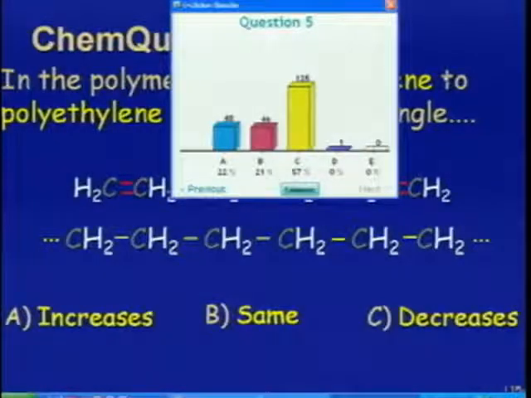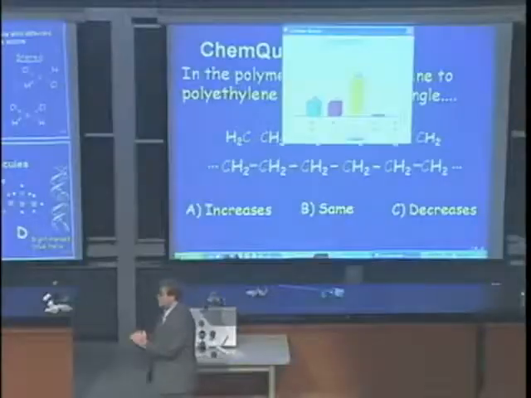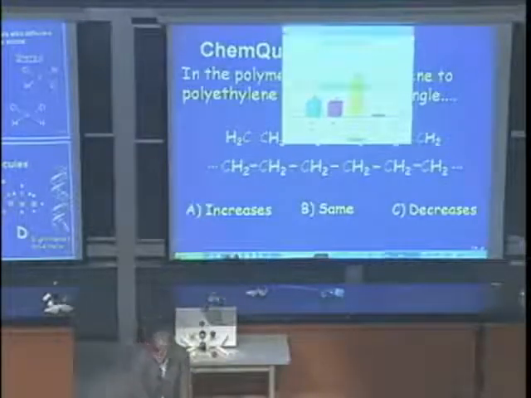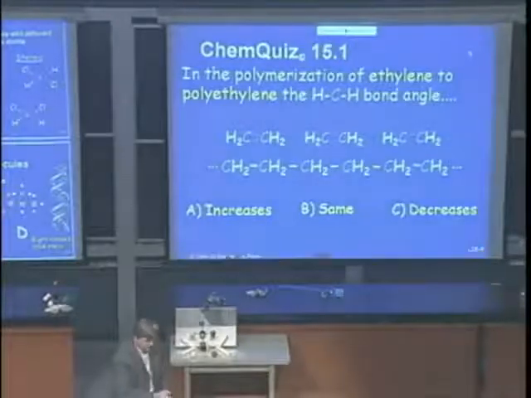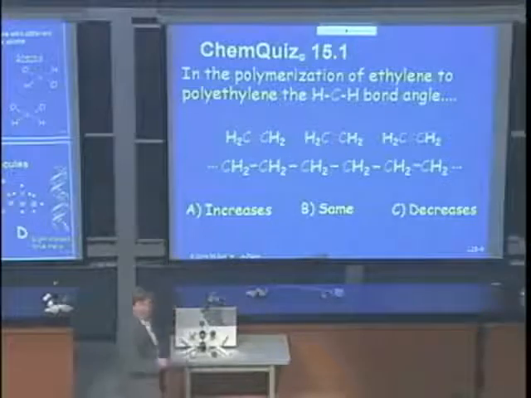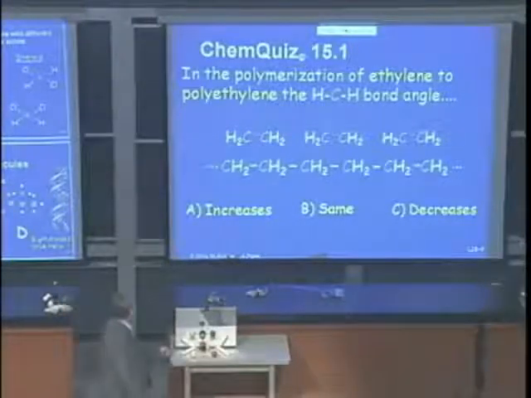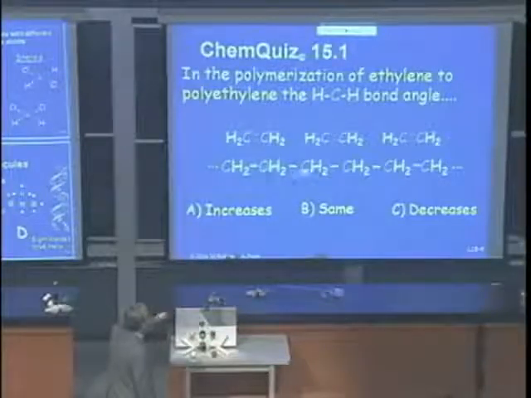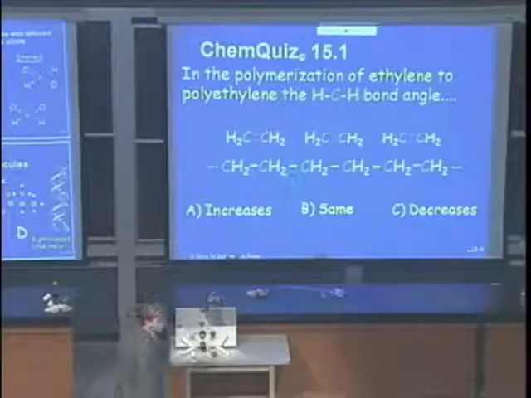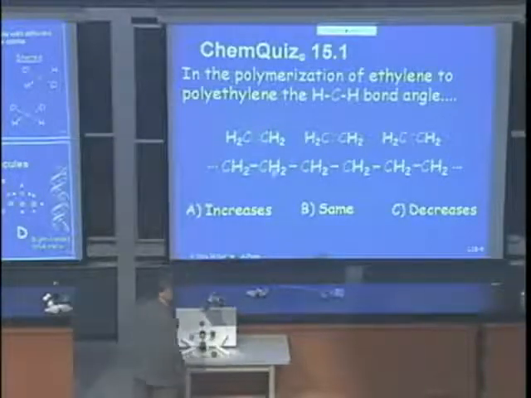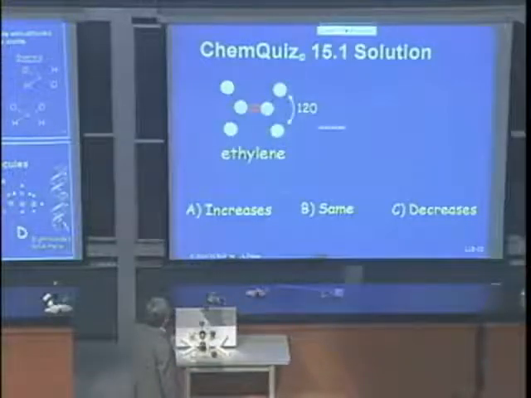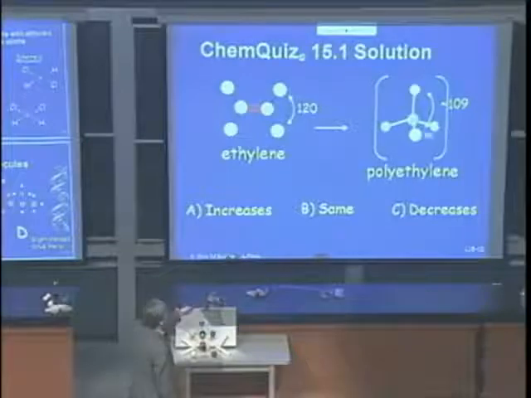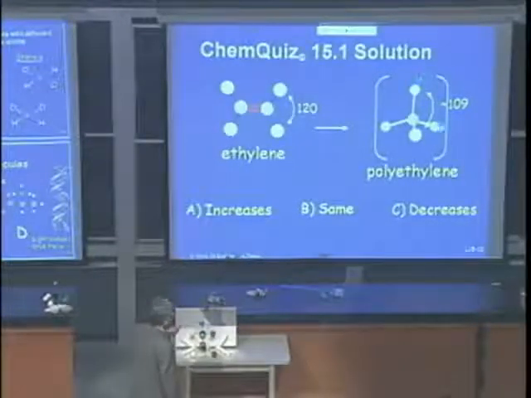So the bond angle decreases. I agree with you. Is it decreasing? Yes, it is decreasing. Okay, why is that? That's what I'm going to explain to you now, for those of you who haven't gotten it yet. So this here is, what's the steric number? 3. Steric number 3 is trigonal planar. This here, there's one H here, and one carbon here, one carbon here. So this has 4 bonds, okay? Steric number 4. So this is 120 degrees, this is 109.5 degrees. There's no compression, okay? And with this, ethylene is 120 degrees, and the carbon in polyethylene is 109 degrees, okay? So the difference is 120 compared to 109, the bond angle decreased, all right?